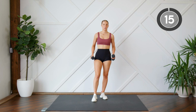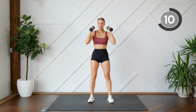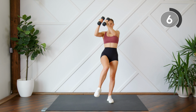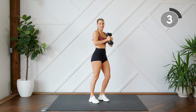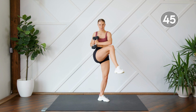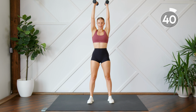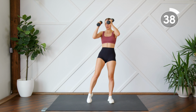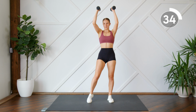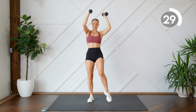Good. Next up, you're gonna do an overhead press with your dumbbells. So you're gonna press them up, then you're gonna bring them across, and we're twisting. So we're twisting, feeling that core, bringing the elbow to opposite knee. So up, twist, up, twist. Making sure we're not locking our elbows out at the top here. Keep a slight bend.